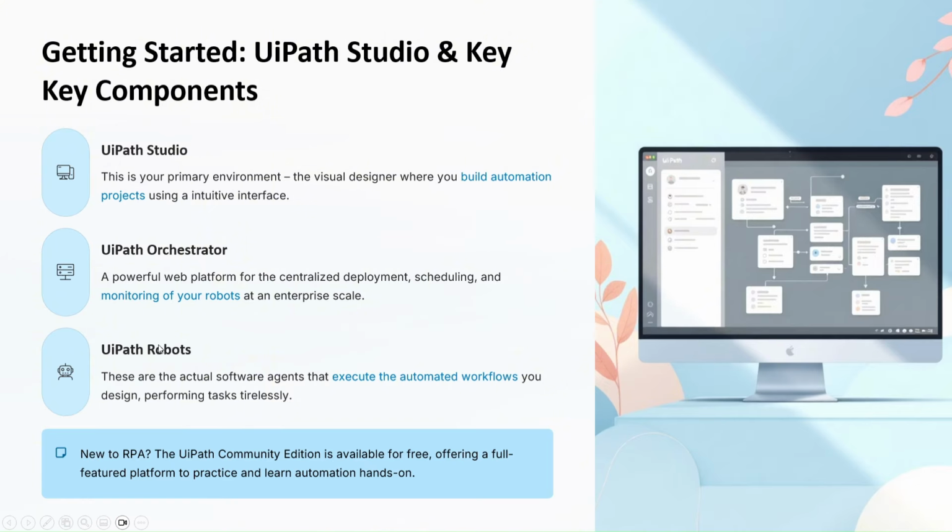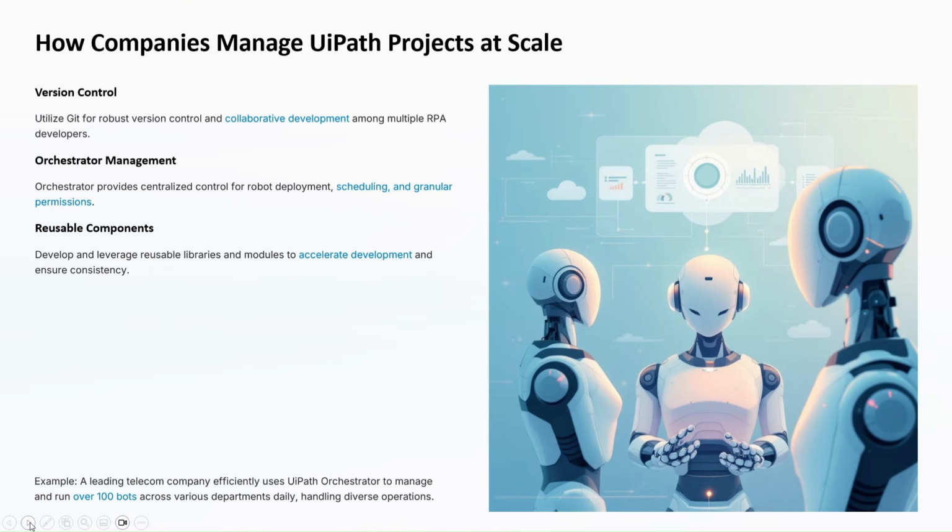After you know this, you may be curious how companies manage their automation using UiPath. Basically, most of the time UiPath projects in companies are managed like real software.